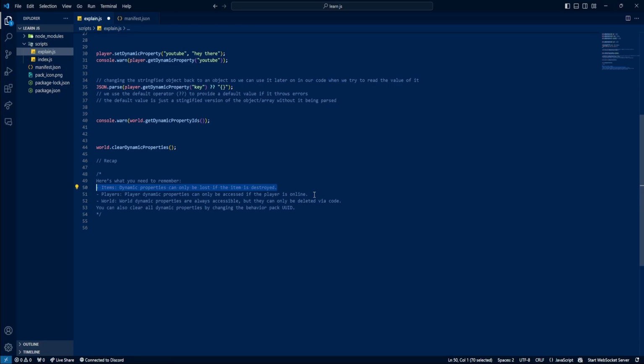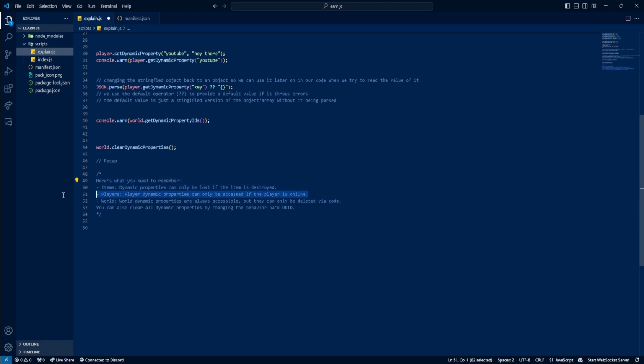The second you go back into that area and the entity has been reloaded, you can now access all of the dynamic properties that you saved on that entity. But if it despawns, it dies, or say an item, for example, goes into a cactus or lava, you will lose all of the dynamic properties that are on that entity or item.